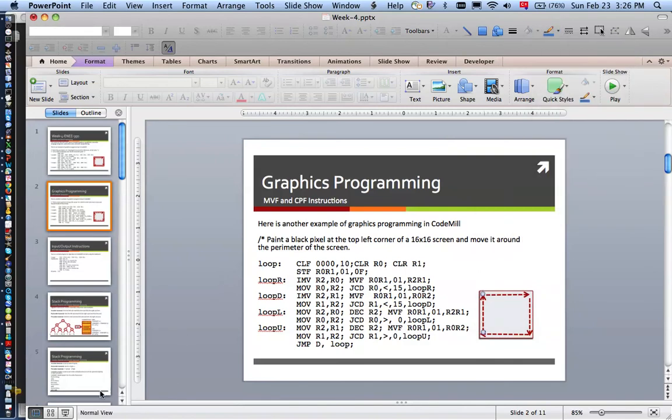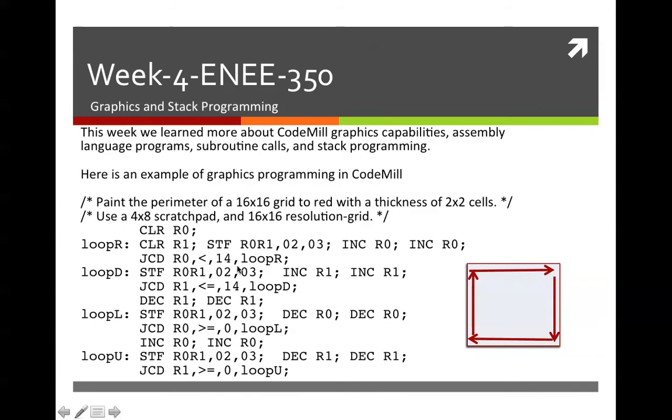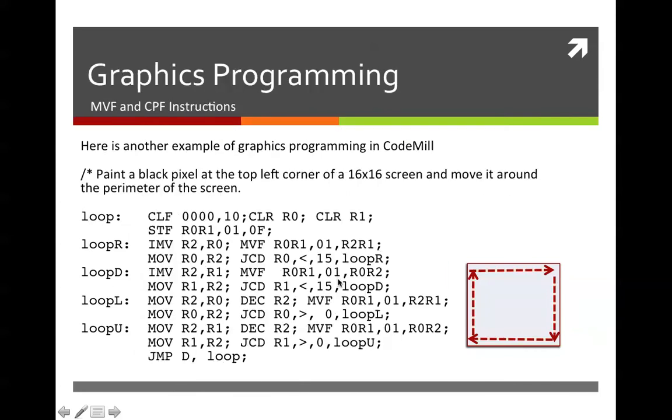Given that, all we're doing here is basically moving a pixel. This is why we use the move frame. In the earlier example, we only had set frame in all of these loops. You can see set frame, set frame, set frame, set frame. Now we have move frame. And the direction of the move is from here towards there.